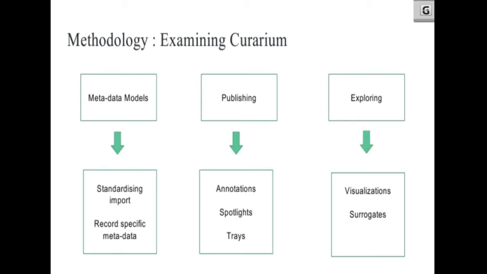Moving on to exploring. We have visualizations, which is such a powerful tool in interpreting cultural objects, especially when we have large data sets. Viewing them over a cool visualization helps us succinctly get the point. And surrogates, of course, here I'm talking about the digital surrogate, which is the photograph or the technical affordance of the material object, but also the related objects of the said digital object.